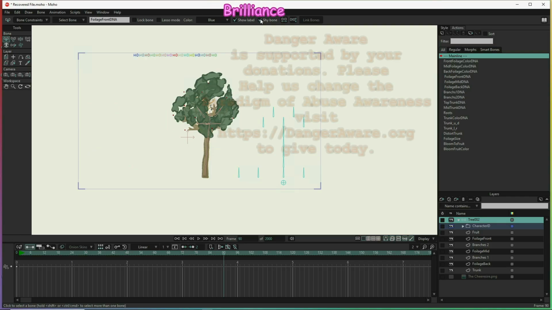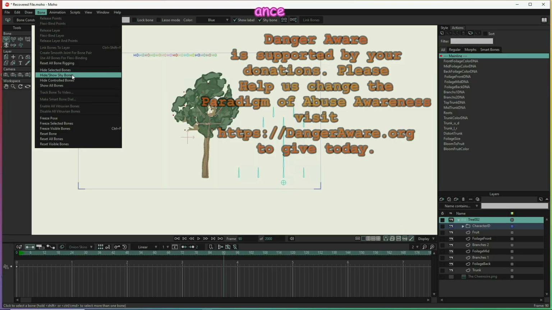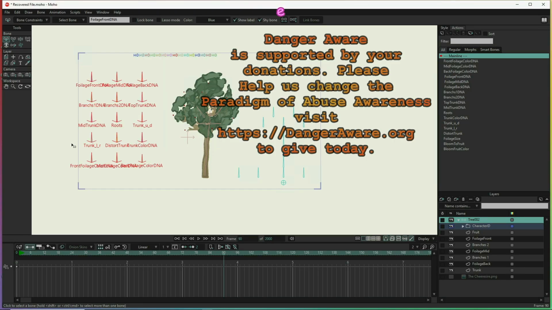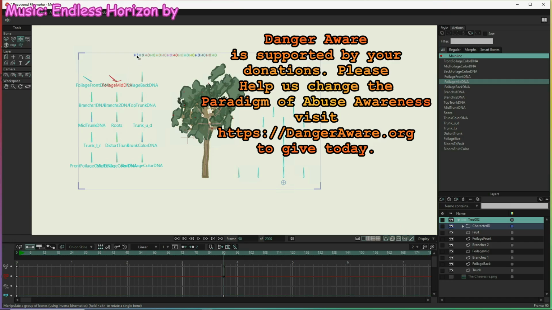So there we go. And then we can show shy bones. And now I'm going to test each bone. Works. And I'm checking the numbers up here that are changing and making sure they're changing properly.